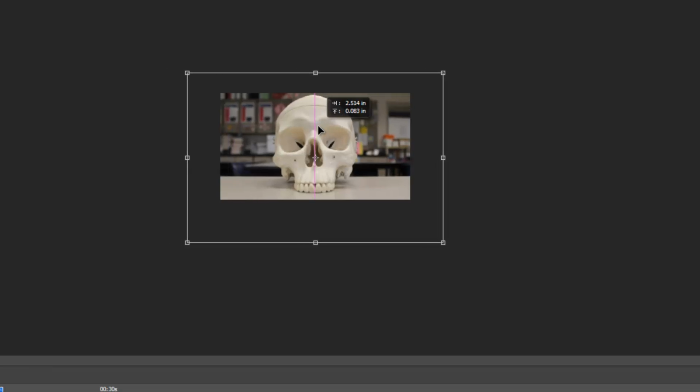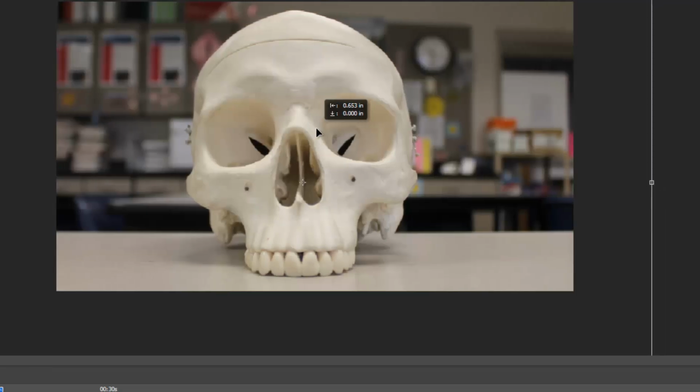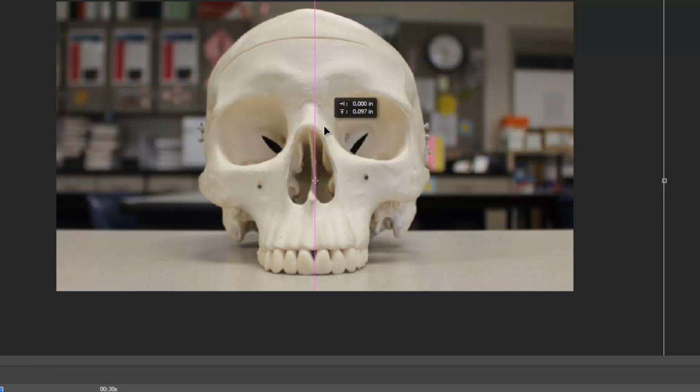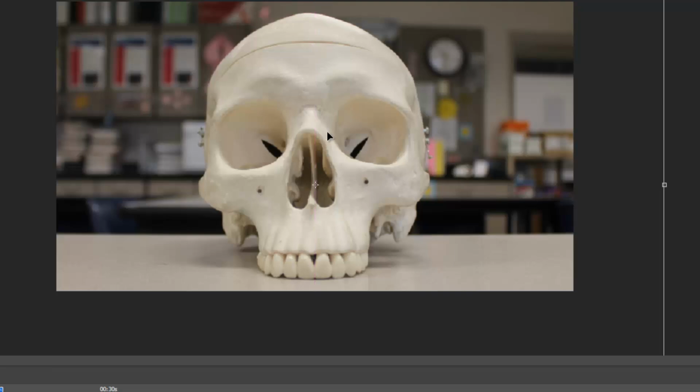I'm going to leave it right about there, and you can see that purple line showed up. Let me zoom back in. You see if I move it, and once I get right to the middle, that purple line will show up and say, hey, you've got it right in the middle. I'm like, oh, thank you. That's awfully kind of you. And I'm going to leave it right there. Plenty big so that it fills up the canvas, but I definitely left enough space.